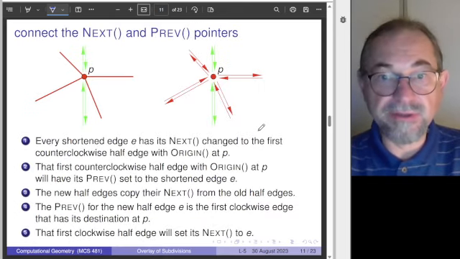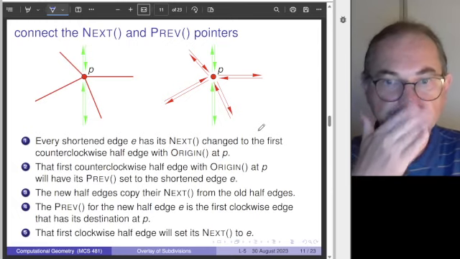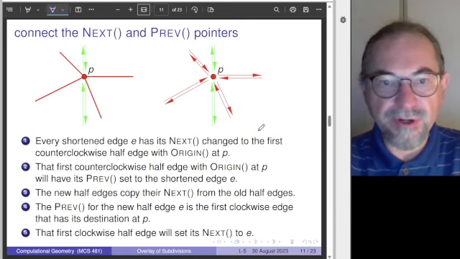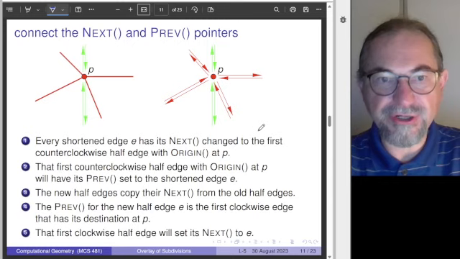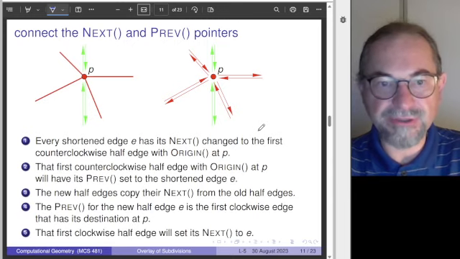Okay, then the connection of the pointers next and previous. What we do is, for every shortened edge, we change the orientation. There is the counterclockwise orientation that needs to be preserved.